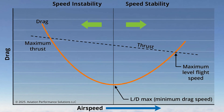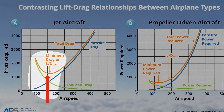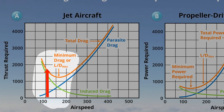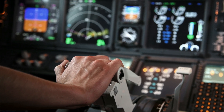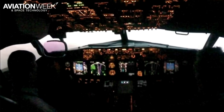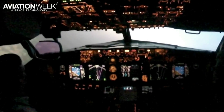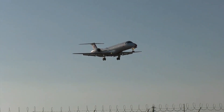Aerodynamically, in normal operations, danger increases below L/D max speed in the region of reverse command. In this region, a small reduction in airspeed resulting in a nominal increase in angle of attack to maintain level flight can lead to a comparatively large increase in drag, requiring significantly more thrust to maintain the intended flight path. Unchecked, the condition snowballs in severity. If the thrust response is delayed or insufficient at high or maximum settings, angle of attack increases further, drag compounds, and flight path management controllability degrades fast as stall angle of attacks are achieved. This relationship is particularly critical on approach with limited time and altitude available, necessitating thrust and speed stabilized approaches.